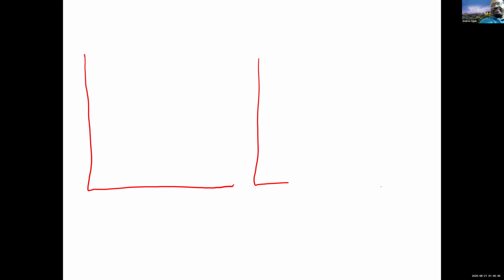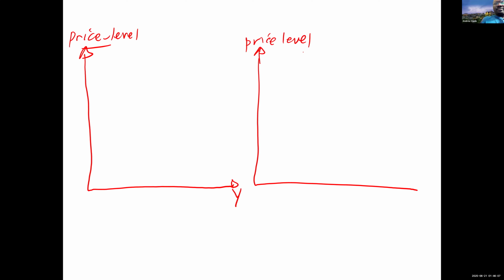So we can draw the two short-run macroeconomic equilibrium scenarios side by side. If I draw another one here. So this is the first one, a short-run macroeconomic equilibrium that results in a recessionary gap. Here, this is your real GDP on this axis, and this is your price level. This is your GDP deflator. On this axis, same thing, price level. Real GDP, we can just say Y.